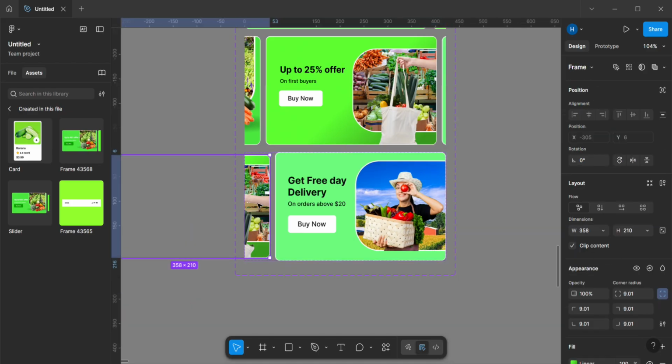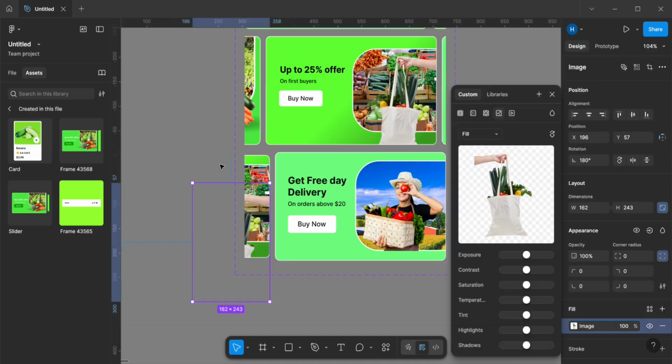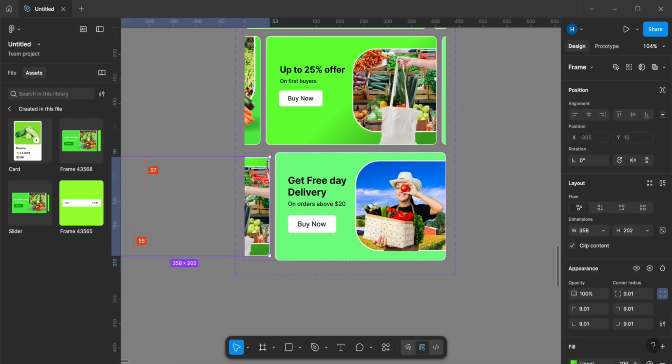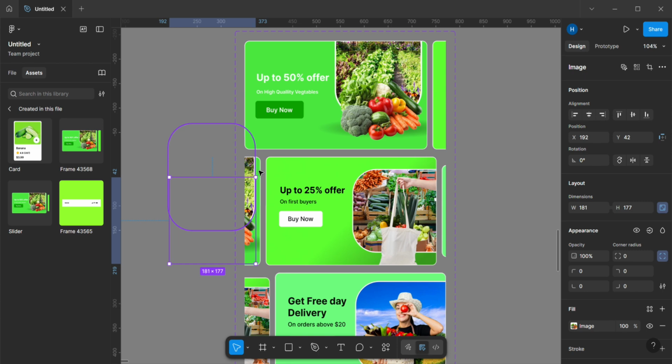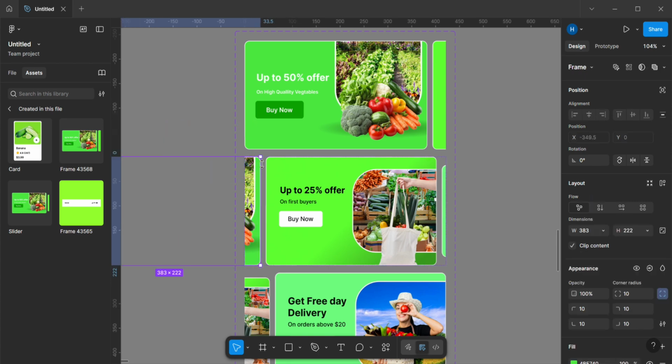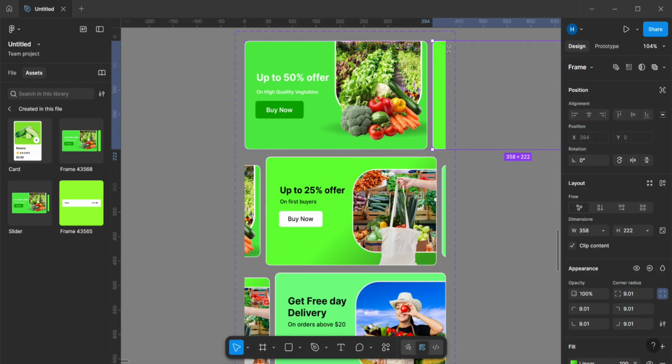Hold up. Like that. It has to be even smaller though. Just like that. And this one too. And this one too. This one too.